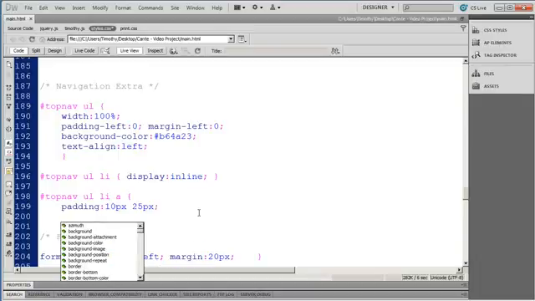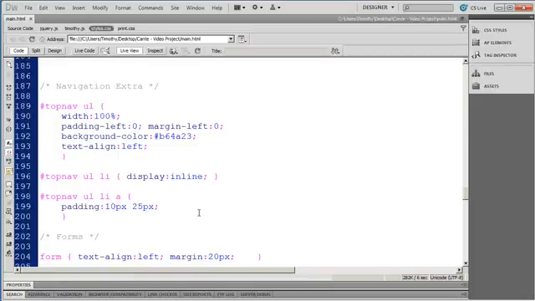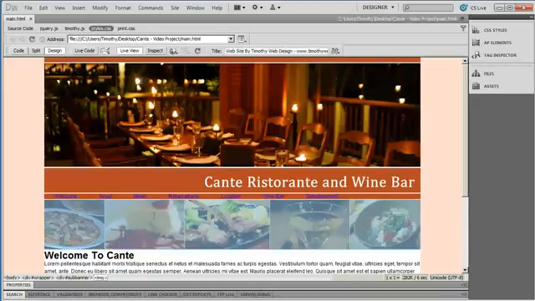I'm going to hit enter there, and then close off my style. Save that. Let's see where that brings us to. I'm going to come in here to design view, and you're going to see that we have indeed some space left and right on it, but we don't have some space top and bottom. We need to do one other item to get the spacing top and bottom to appear for us.